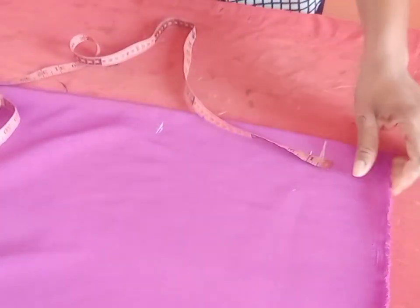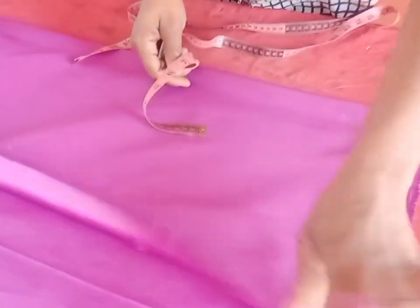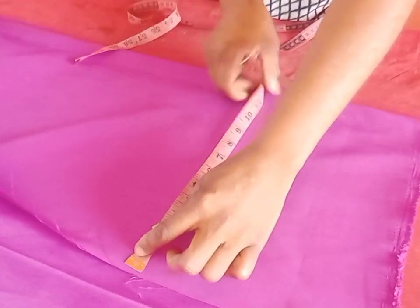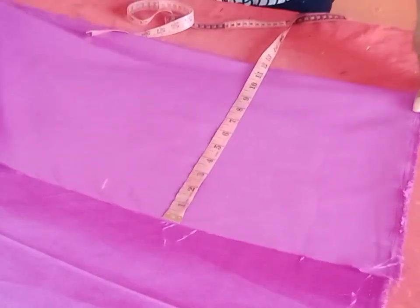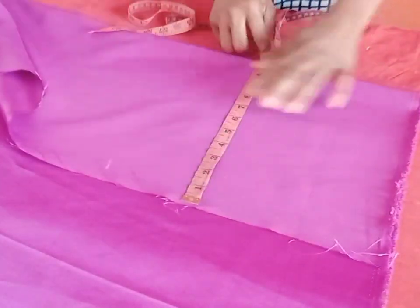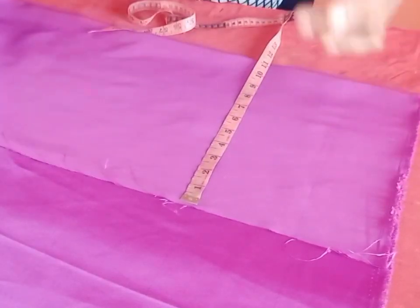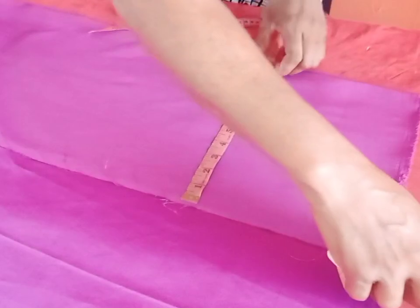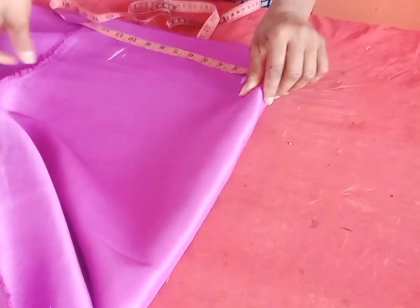So let's go ahead and fold it. So now I have my 11 inches here. I'll go ahead and measure it out to get my 11 inches. So okay, this is my 11 inches here. Now I'll go ahead and fold it again, like the way you fold for 360 degree. So I'll fold it again, 11 inches. Remember, this is more than 11.